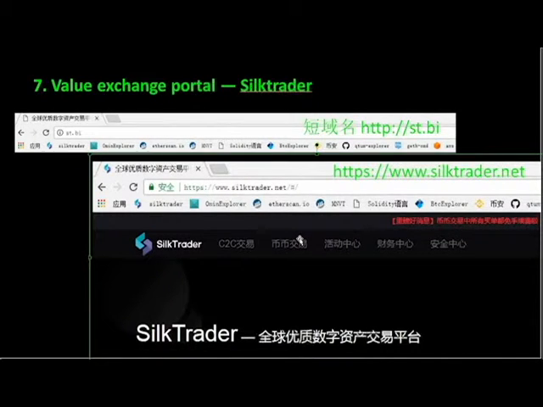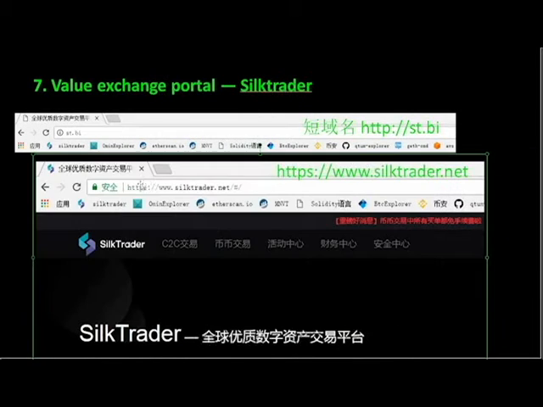But the original silktrader.net URL still remains, so you can still access it there. English is available as an option, but it still needs some work. You can definitely use it though, and you can definitely trade C2C or P2P, coin-to-coin transactions and so on at silktrader.net.